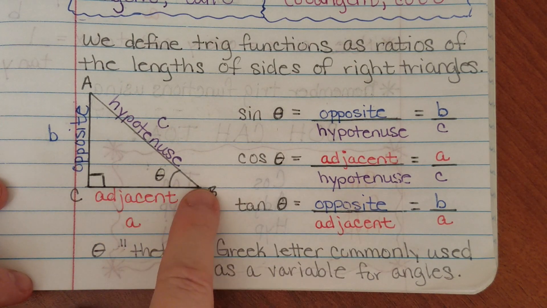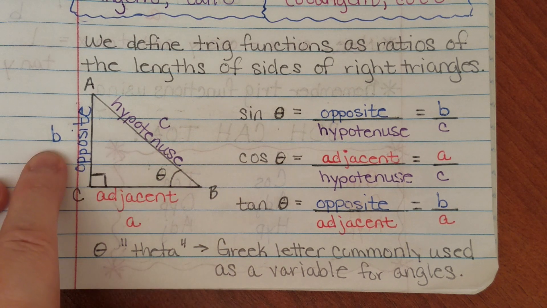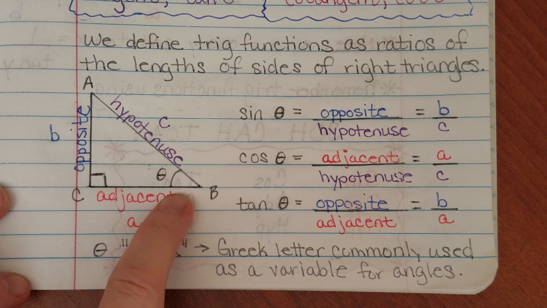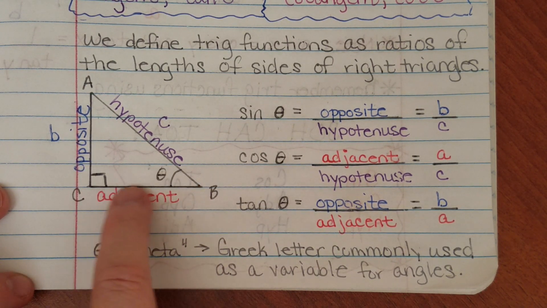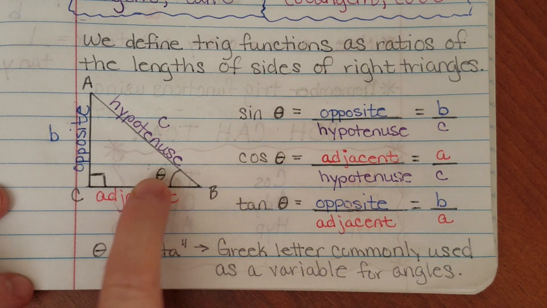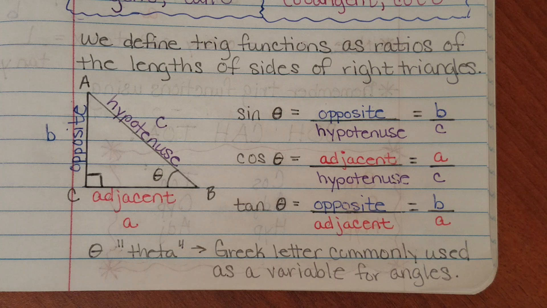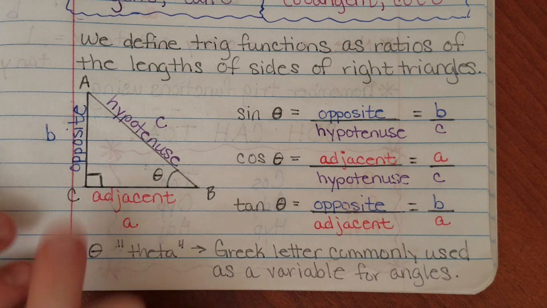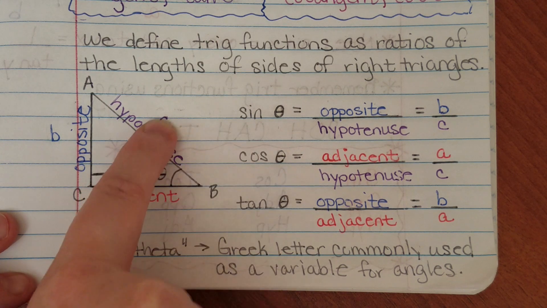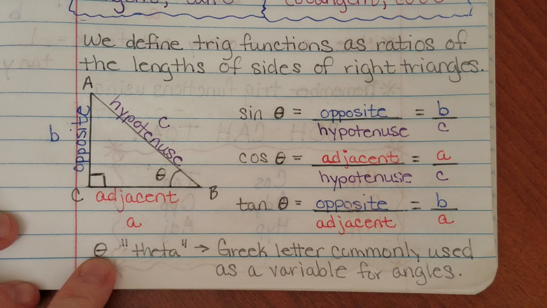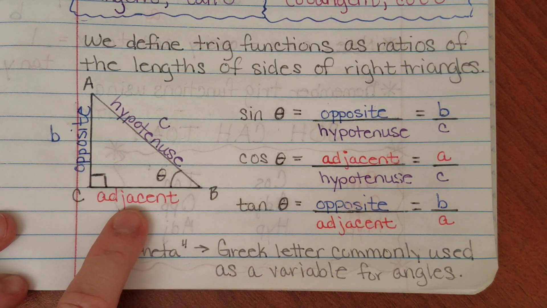For this angle theta, if I were to draw an arrow straight out from that, the side of the triangle that it would hit would be the opposite side, which in this triangle I have labeled as little b. So big B would be the angle — that angle theta — and little b would be the side opposite to it. The side that is touching this angle theta, right next to that angle, is called the adjacent side. Adjacent means next to, so the adjacent side is the side that is touching the angle we are looking at. The hypotenuse remains the same — it's always the longest side of the right triangle and it's always the side opposite the 90-degree angle.